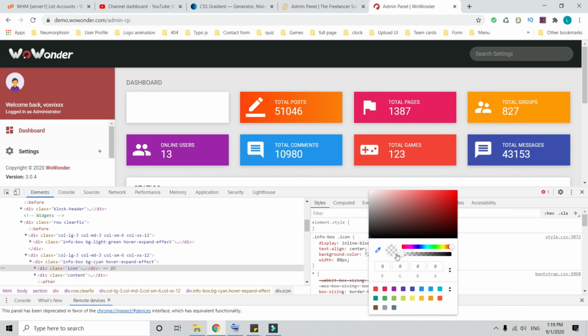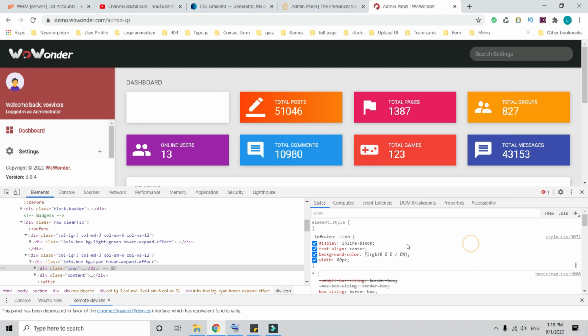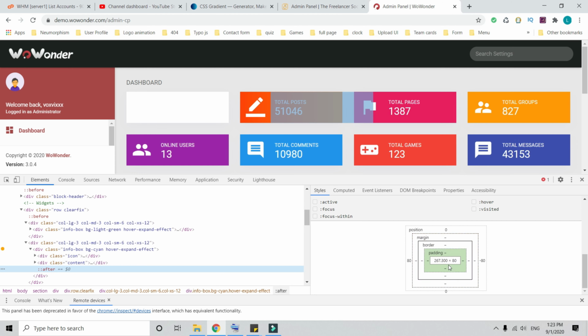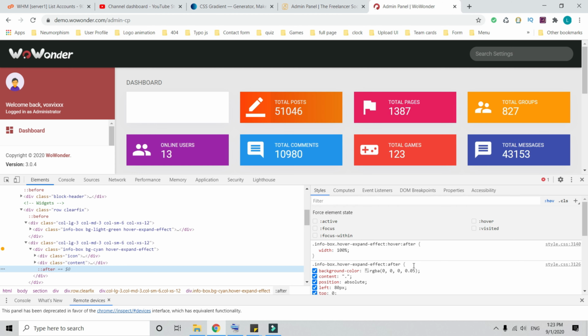So one thing is you reduce it to zero, the value of zero. Another way is remove this one, but actually you should remove this one, delete it. Why? Since you should reduce the code in the CSS or even HTML if there is something unnecessary. I move it up, and then you can see when I hover, nothing else happens.